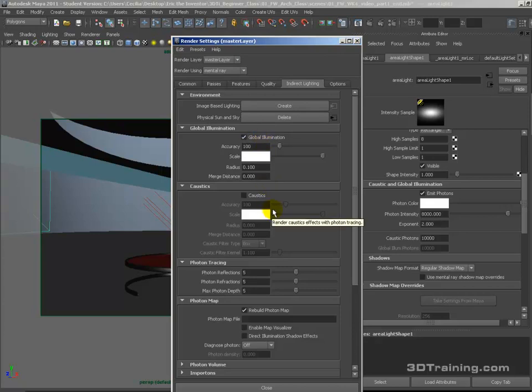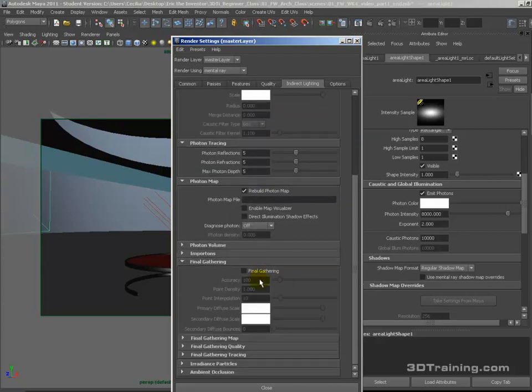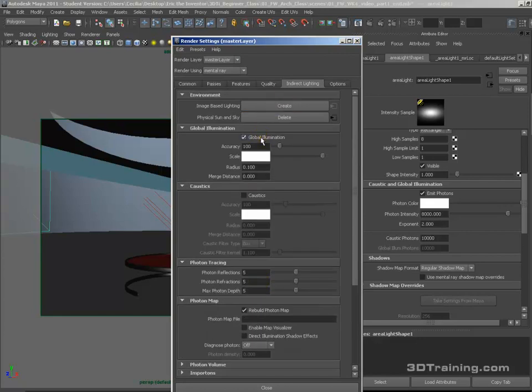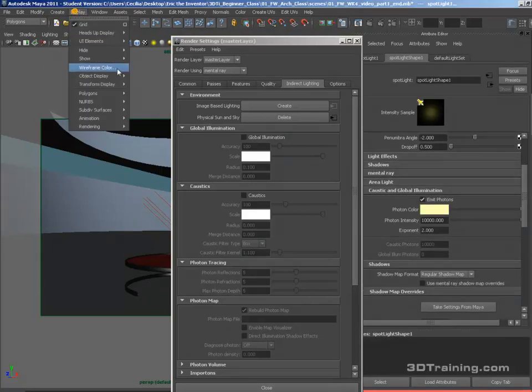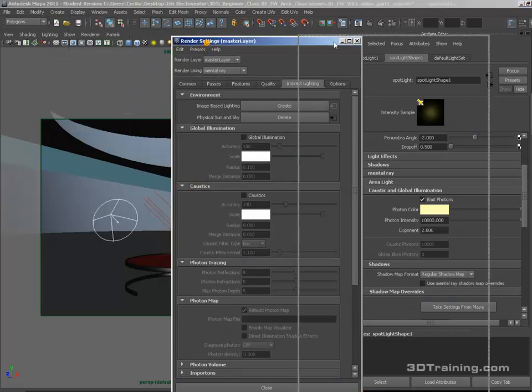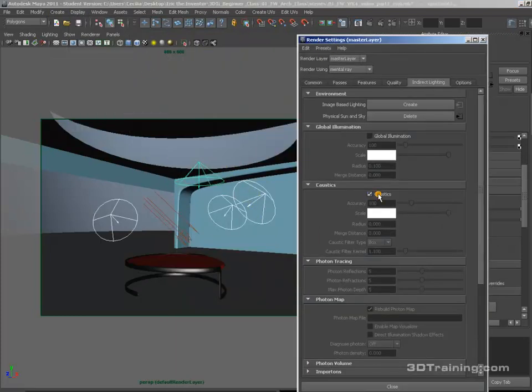And when that's done, do not go on to the final gathering. Instead, turn off global illumination, hide your global illumination light, bring back your caustic lights, and now turn on caustics and go through the caustic process of fine-tuning those settings until you get the caustic set just right.